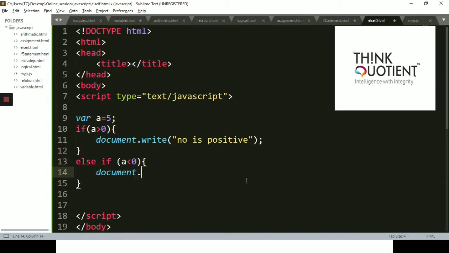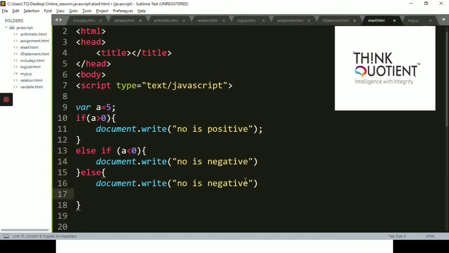I'm going to say document dot write, number is negative, and I will be adding a default condition. That means if none of the conditions match, in that case I want to render something, and that is nothing but the else block. So I'm going to copy with Control C, document dot write over here, number is 0. Let's save the file and head back to the browser.